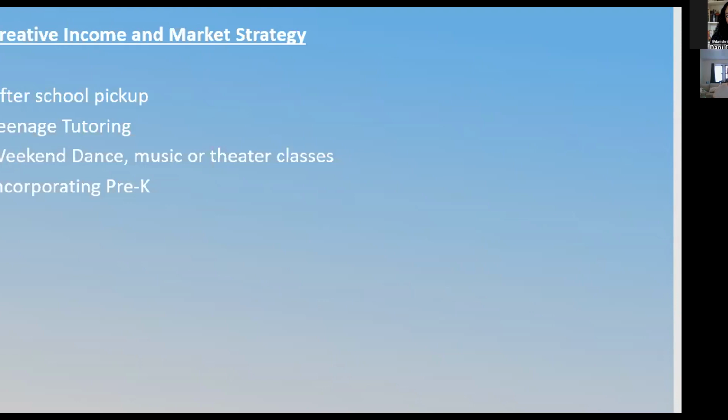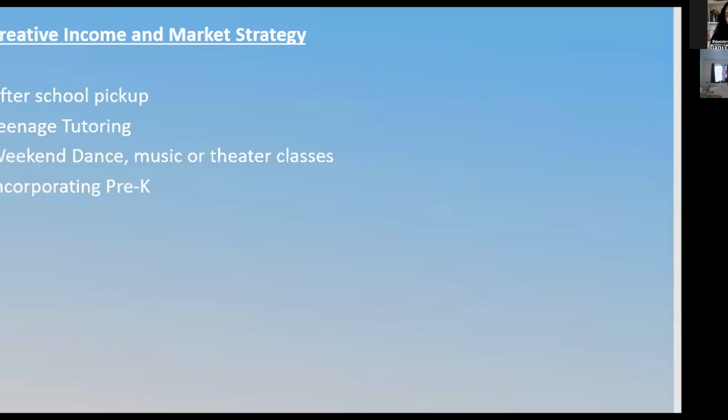Summer camp, again, with music and theater, those are things that bring income, and you'll be surprised at how much parents would actually like that. Remember, you're serving families, and families want everything together. I would much rather have my child with the same person from 6 weeks old to the age of 5 or 6 than having to go to different people or different places. Plus, if I work in the same place and I already have a routine of waking up and dropping off my kid in the same place, I'd rather do that than switch things over and over.